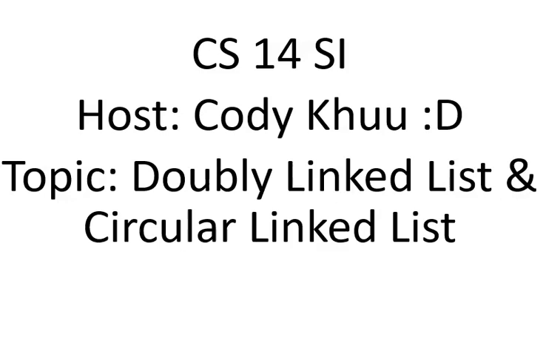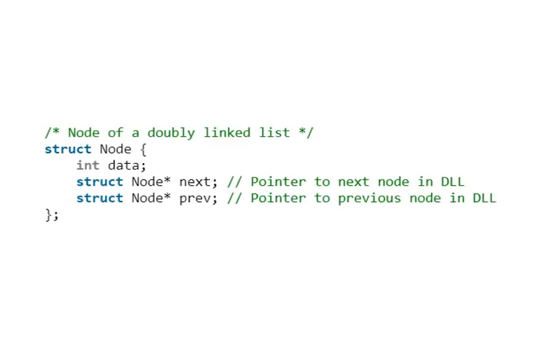For today, we're going to be going over double linked list, circular linked list, and see how they are used in real life. A double linked list, or DLL for short, is structured in the same way as a singular linked list. That includes a next pointer, some type of data, but now we have an extra pointer, which is usually called previous.